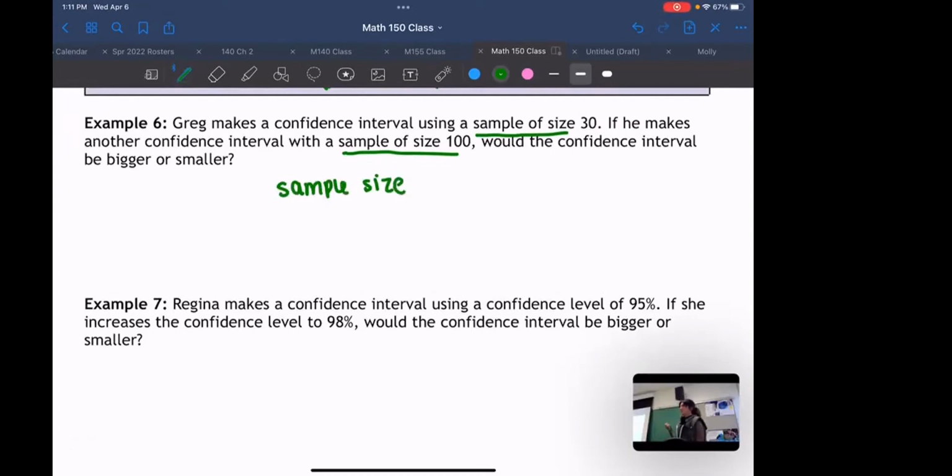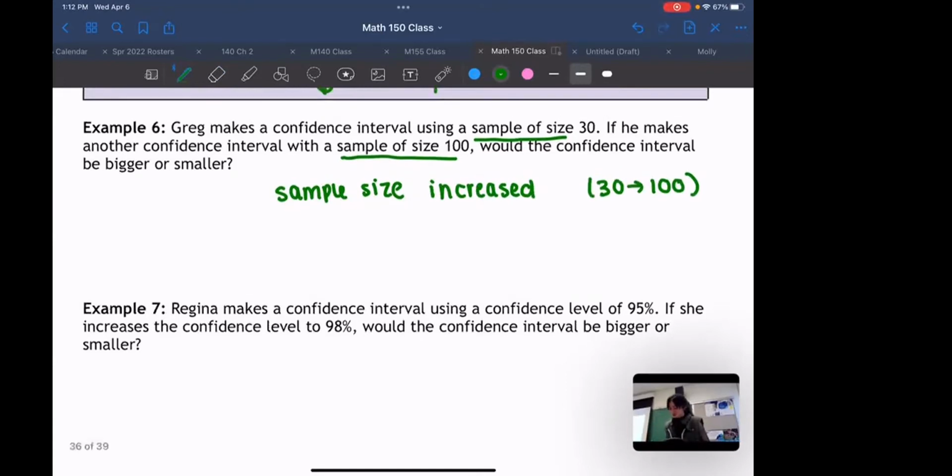And what did it do in this question? Did it increase or did it decrease? It went up, right? It went from 30 to 100. So this definitely increased. Now you might think I'm kind of stupid for writing this all out, but I promise you, sometimes I make mistakes when I don't write things out. So I'm just going to show you how I do it. And if you can do this in your head.